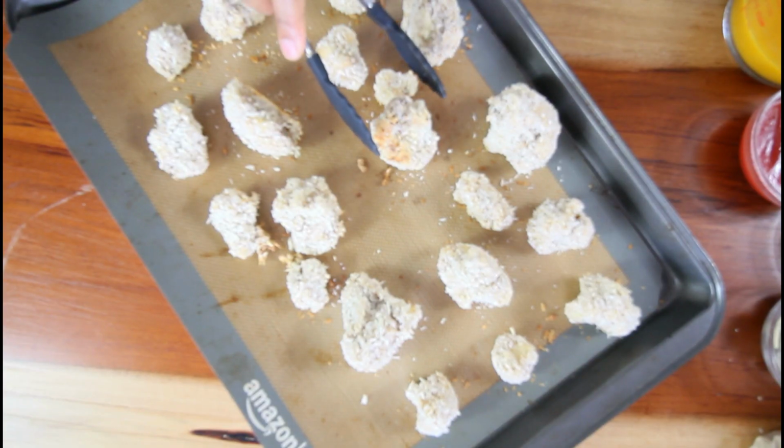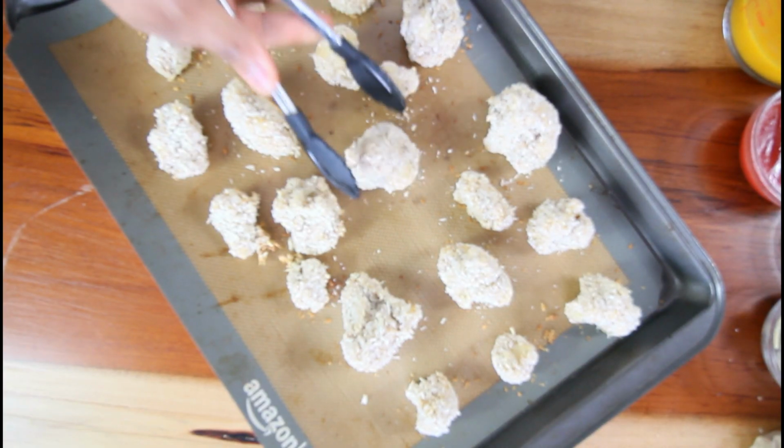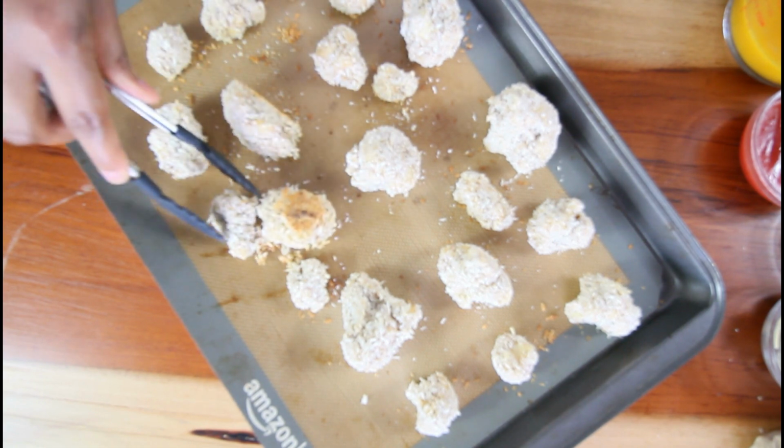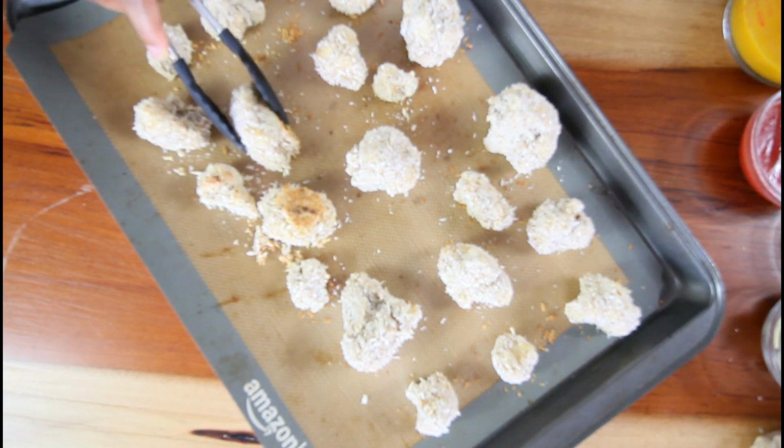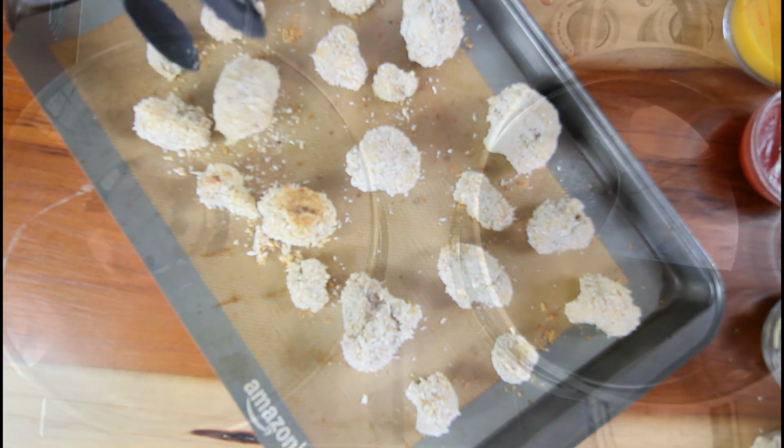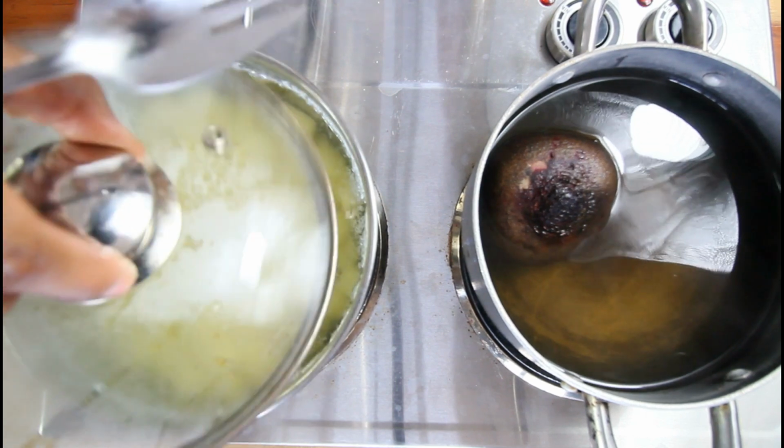Okay guys, this is after 30 minutes in the oven. What I'm gonna do now is just turn them over. And these are looking, guys, these are looking so good. I'm actually pleased with how it looks. Let's take a look at our potatoes.